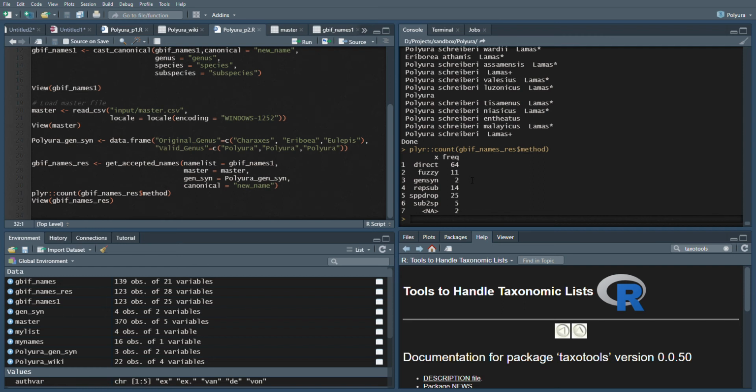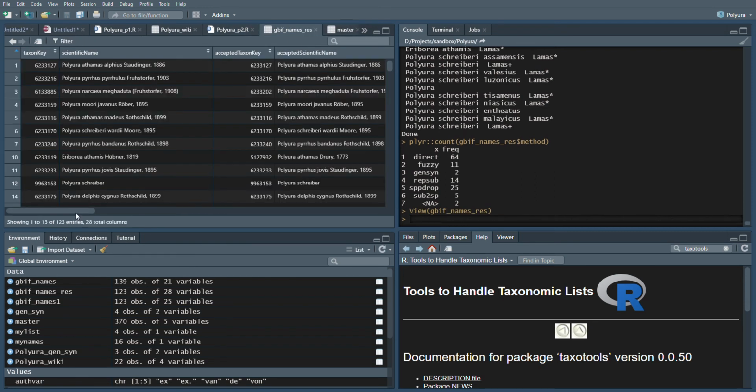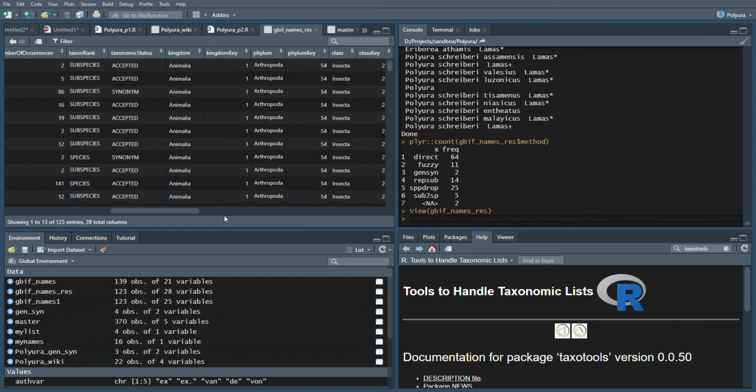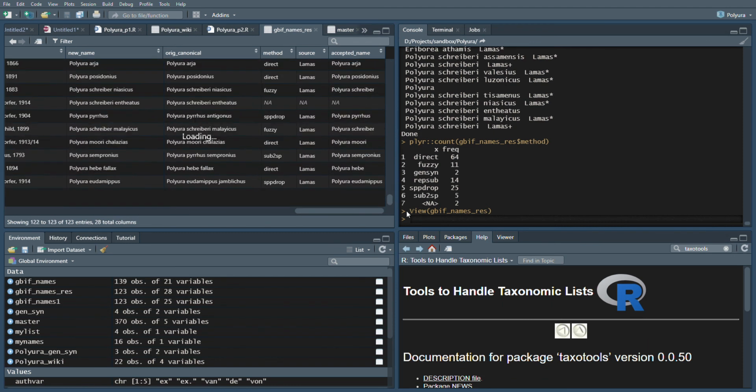So using all these techniques, what basically we have done is we have resolved all the 123 entities that we have to some valid accepted name that is there in the list. So this is how this particular function is very useful. I use this function with very large data sets and it works really well.